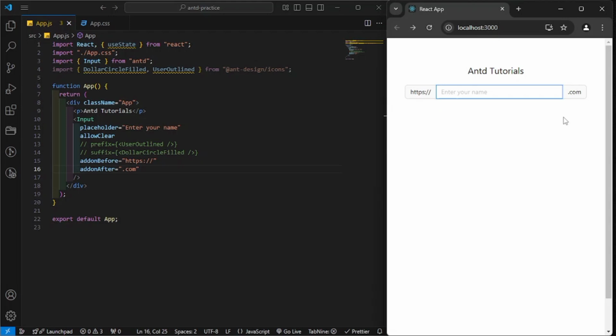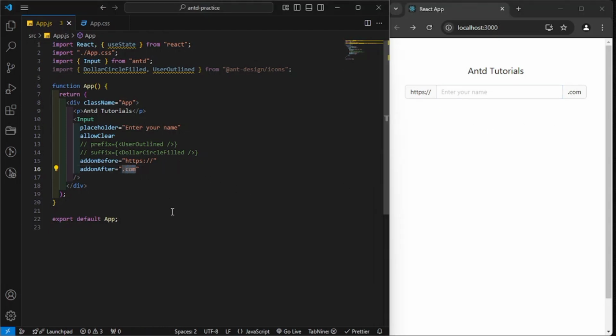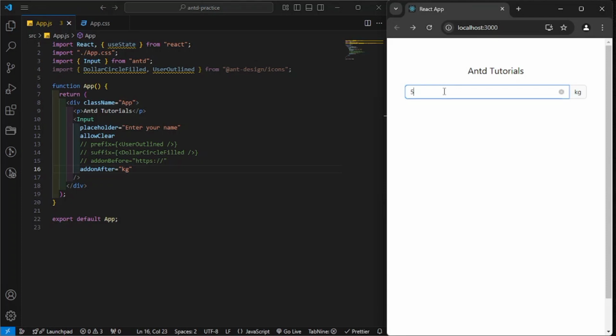These are related to the input container only, but they come outside of the input box. These are useful when we want to provide something like 5 kg, 6 kg, 7 kg. It is useful for providing some information.